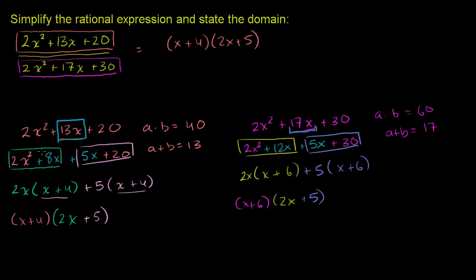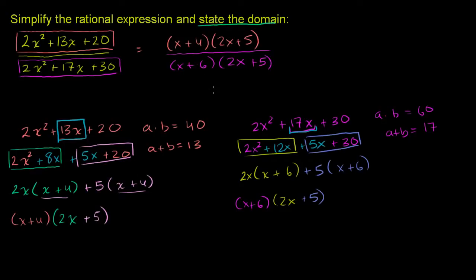We figured that out right there. And the denominator is x plus 6 times 2x plus 5. It might already jump out at you that you have a 2x plus 5 in the numerator and the denominator, and we can cancel them out. And we will cancel them out. But before we do that, let's work on the second part of this question. State the domain. So what are the valid x values that we could put in here? Or a more interesting question, what are the x values that will make this rational expression undefined?